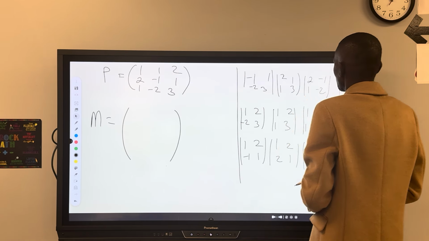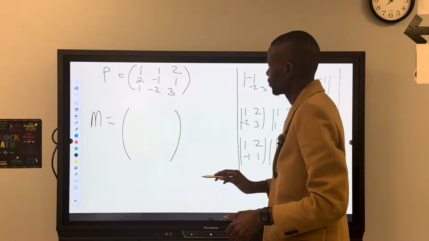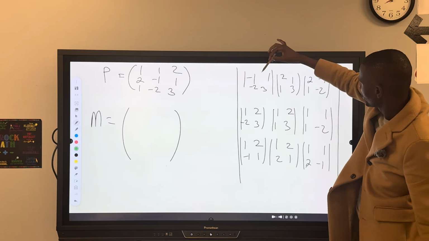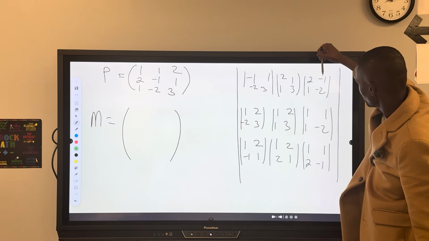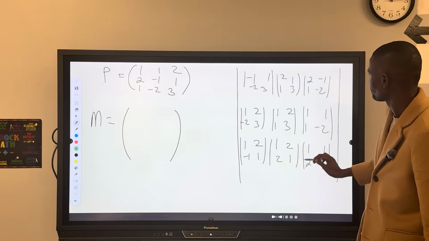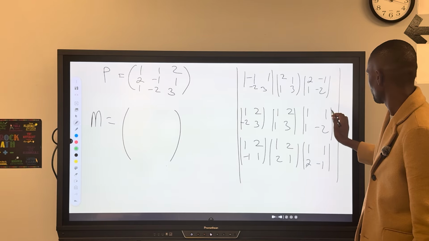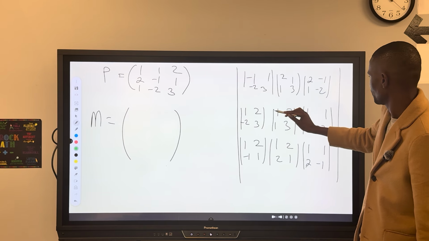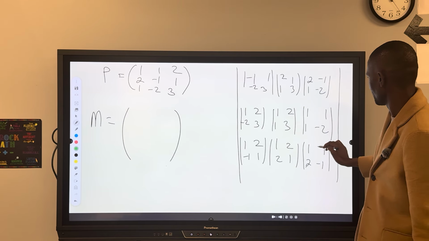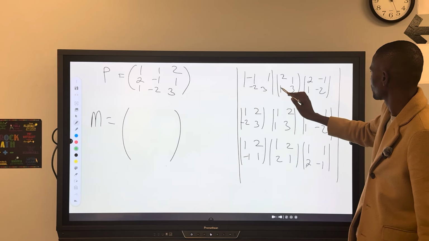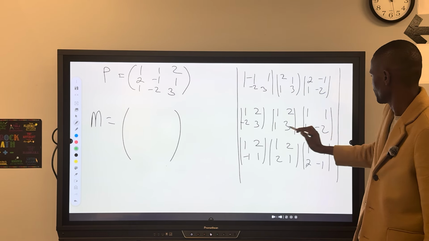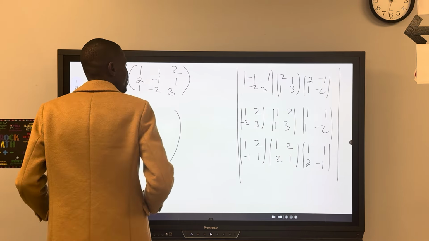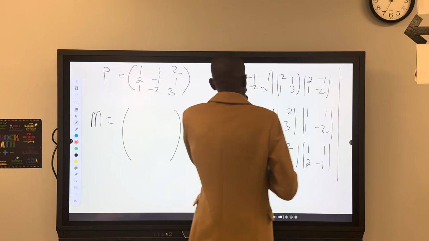Right. So there's one thing that I need to show you guys to confirm if you've done the correct thing. You see this 1, negative 1, 2, 1, 2, negative 1 is this one here, right? Then 1, 2, 2, 1 is here, and 1, 1, 2, 1, 2, 1, 1 is here. That's good. Then negative 2, 3, 1, 3, 1, negative 2 is this one here. Then, okay, this is correct. Now, let's go ahead and calculate the determinants here.